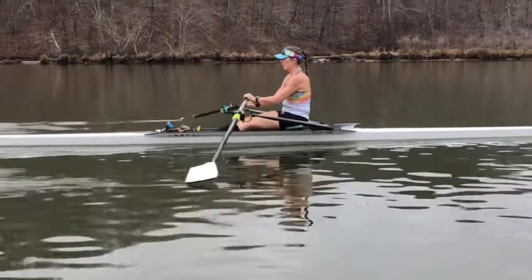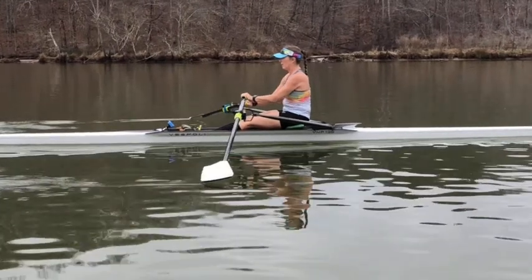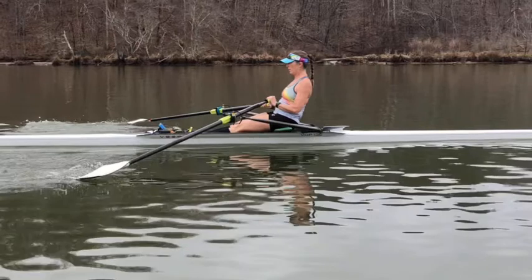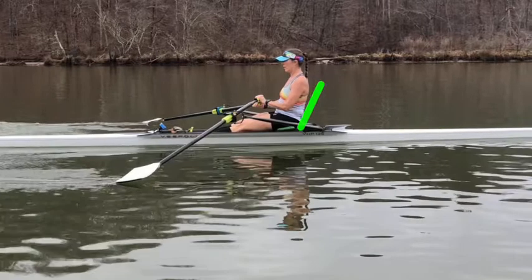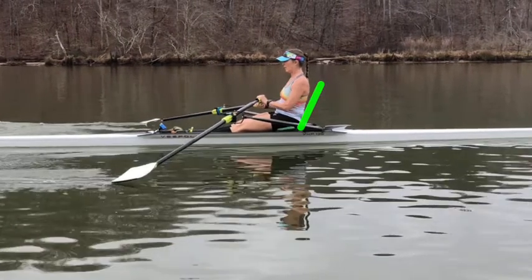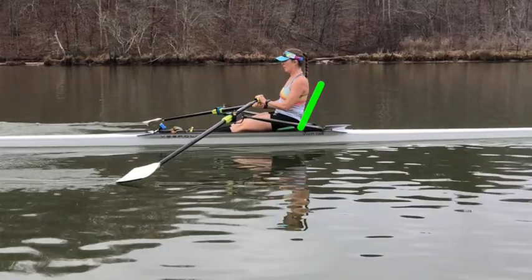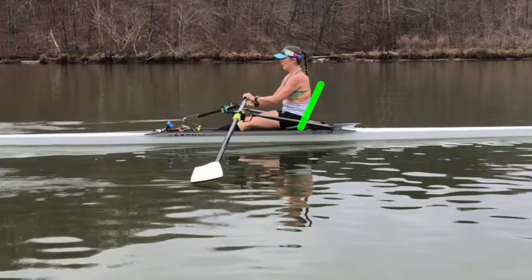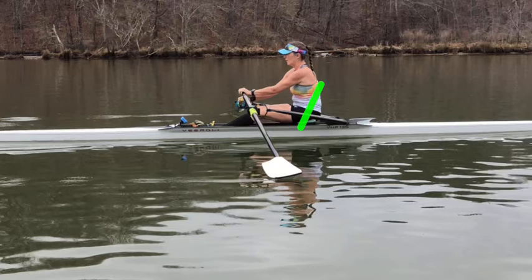So what we have to do on the sequencing on the recovery from the finish is get the hands away, but don't allow that body to move. Okay, so here's your body position. Now watch this. Hands must go away. The body mustn't move. Can you see you're coming off that line? Before the hands are straight, the body mustn't come off that line. Right. See how much you've moved already? So that's hands, and you've got to work on that to not let those knees pop.